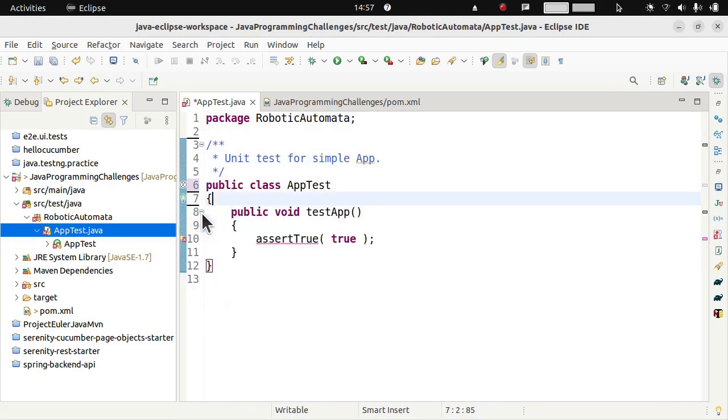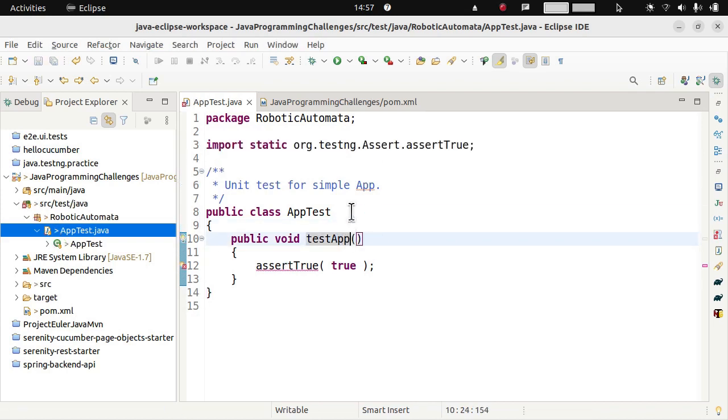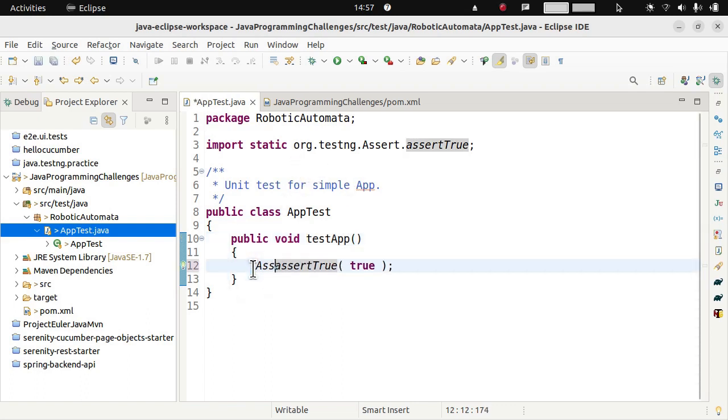Sure, we will do a test app, but the format will be a little bit different. I personally would prefer not to do static inputs, so let's do assert true.